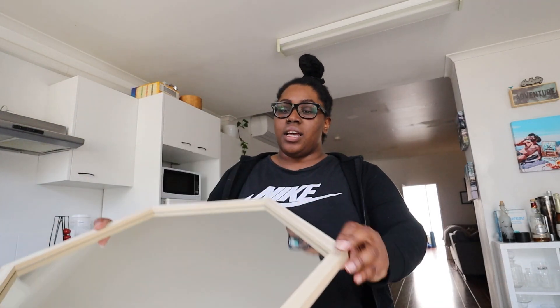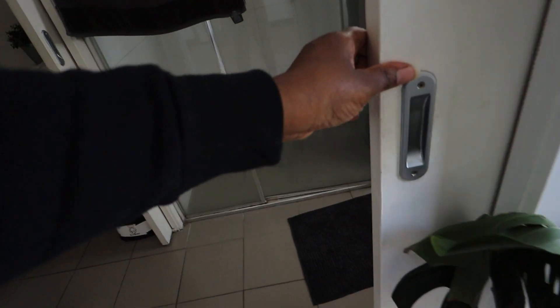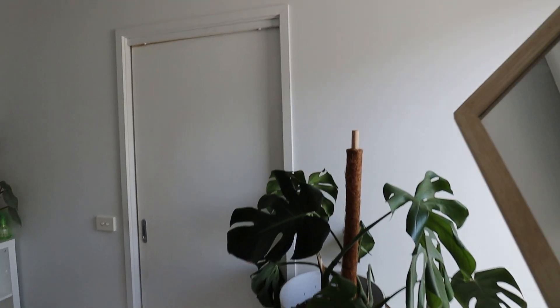So I'm thinking of painting the frame black because I want it to match the frames that we have over here. We have these black frames, so I thought it would bring the black into this room. The hardware on the shelves is all black, and we're changing over these to be black as well, so having a black framed mirror here will really be great. You know the vibe I'm going for.